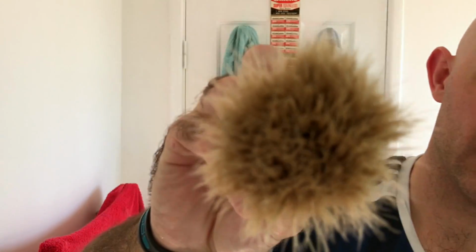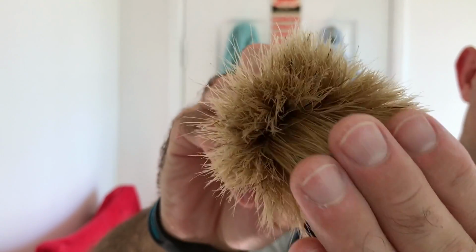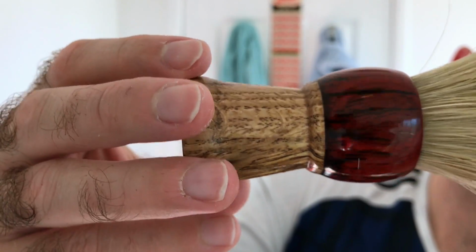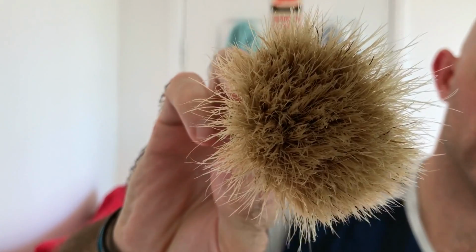No blood. The brush is the Omega 27mm bow knot, set in this beautiful GrayDog handle, which is absolutely stunning. And he's a top gentleman for sending this over. He's also sent a horsehair for Spencer as well. And I've got a horsehair and a synthetic in there as well that I use from GrayDog. Just lovely handles, and a really, really genuine bloke. Very humble to have his brushes in the den.